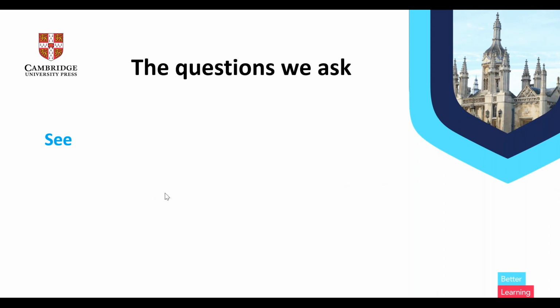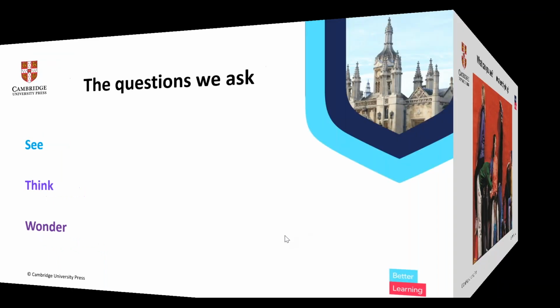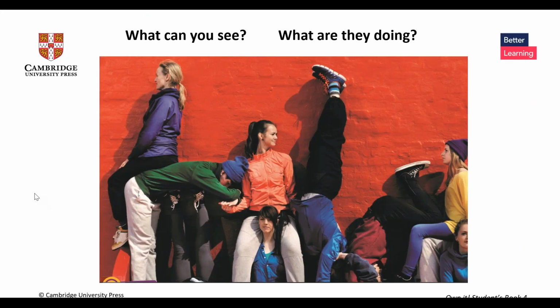But we can take them a step further and we can ask them perhaps questions which get them to think about themes in the picture or wonder about different issues relating to the picture. And what these questions do is they obviously require more thought from the students and will help them to improve their general thinking skills and to think for themselves. Okay, so let's see an example of this, how we can set this up in class.